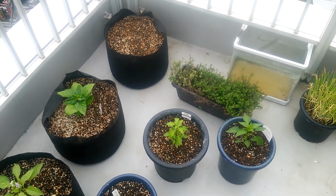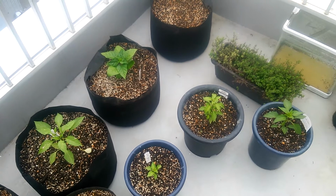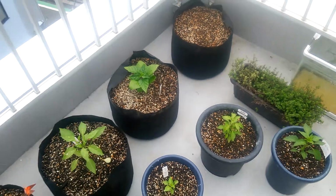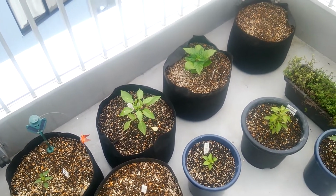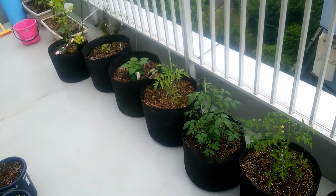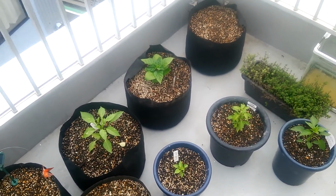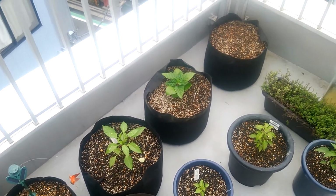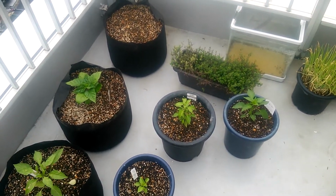I did have some problems this year with most of my chili plants. I kind of messed up with the soil on them, and then I accidentally kind of cooked them in a greenhouse, and they got some crown rot, some damping off issues. But what I have here is starting to take off. The growing conditions have been pretty nice recently, kind of mid 20s, up to 30 Celsius. We just had a typhoon the other day and they all managed to survive pretty well.